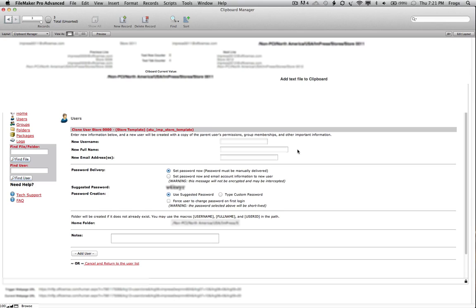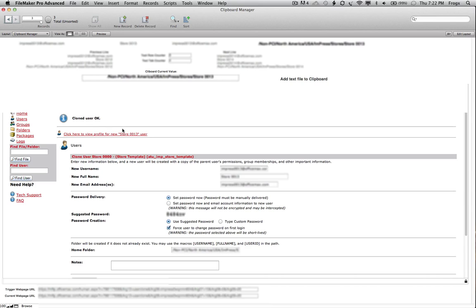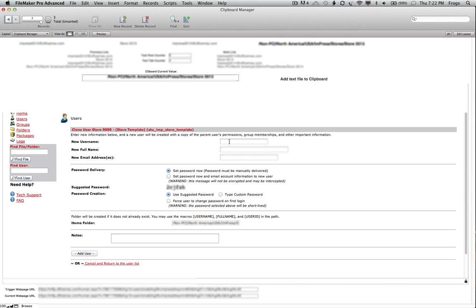With it pasted into my trigger web page, I can now scroll through the list up above using my number keys, and I'm ready to load a number. I think the last one I loaded was 12, so I'll need to go to 13. I'll start with 13, and I just select the field, and now I paste, cycle to the next one, paste, cycle to the next one, paste, select my selection, cycle to the next one, paste, add user, and so on and so forth. Now I can fairly efficiently, once it gives me a confirmation that it added the user, use a quick key to automatically load the next one.